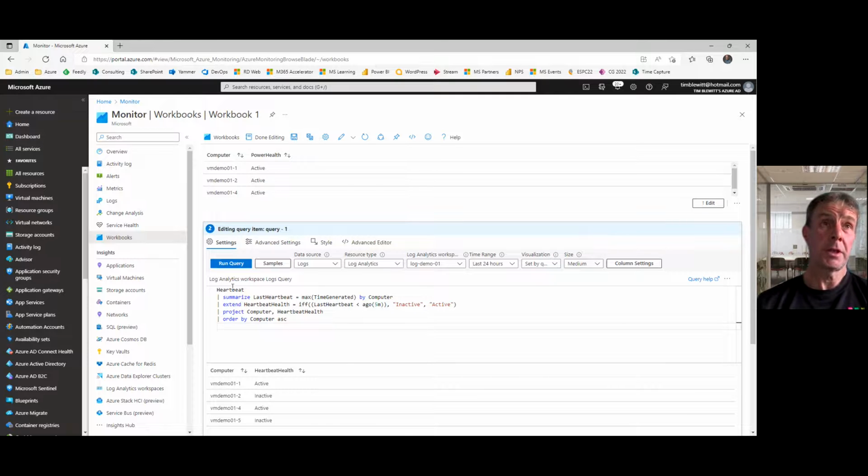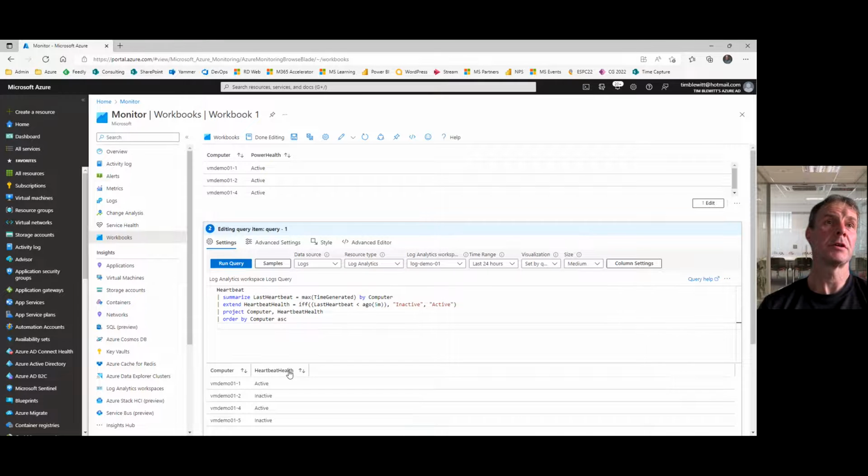Okay, so they report every minute if they're active, and the agent on the virtual machine is working, to the heartbeat table. And this looks at the most recent heartbeat timestamp, and if that particular heartbeat is before 5 minutes ago, and that can be written in hours, days, weeks, months, we'll say that it's deemed inactive if it's not reported a heartbeat in more than 5 minutes, otherwise active.